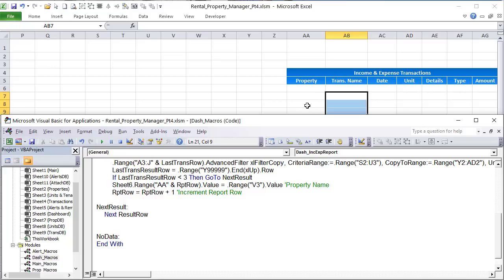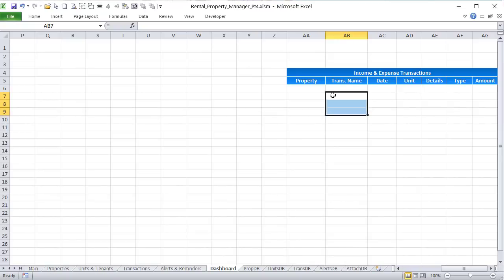Now I've incremented 1. Now I want to bring in all the transactions. So we're going to focus on Sheet6.Range A, B, and the report row, and all the way through AG, and the report row plus what? Now, if the report row is starting on 7, or whatever it is, we know that we've got to add in the property row plus how many?